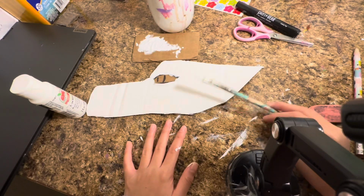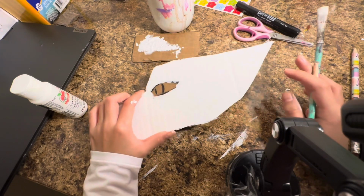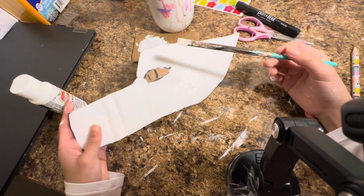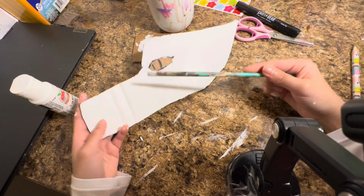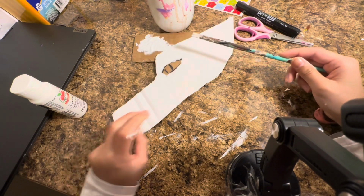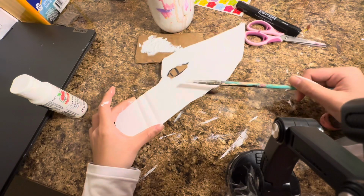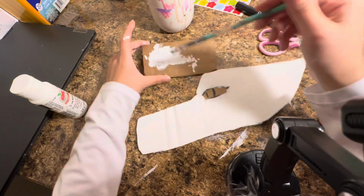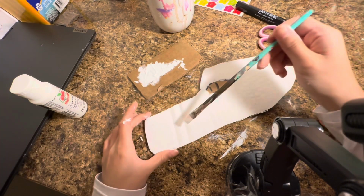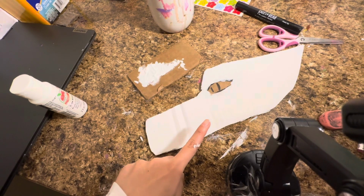Hey guys, so today I'm actually making a paper dragon, as you just saw in my YouTube short. I just painted it. You have to paint the base all white, and you can do two or three coats of the color white. I added a little too much, and I still have a lot. I'm gonna be finishing it, and don't mind the background noises. You guys are gonna watch me paint, so let's get into it.